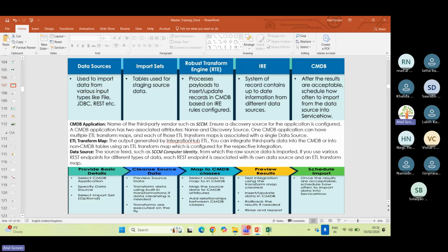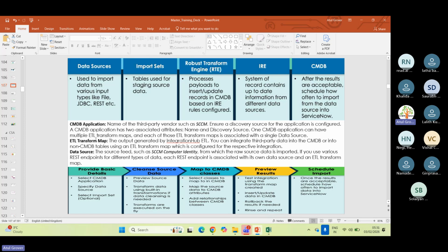To do this particular part, we need three things. First, which application you are connecting. Let's say I'm connecting with SCCM. Second, we have to do the mapping. And third, the data source.